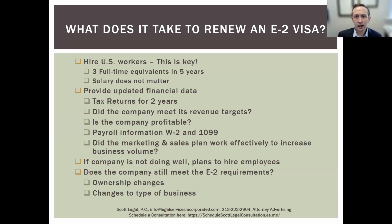The E-2 visa is tied to the E-2 company, which is usually a specific LLC or corporation. So, if you create a new LLC that you start working for, technically that is a violation of your status. So you need to be very careful in how you frame expansion and how you frame changing the business. It's not something you necessarily at the end of the day have to avoid, but you do need to be careful about how you do it. And there are ways to do it that preserve your visa, your E-2 status.